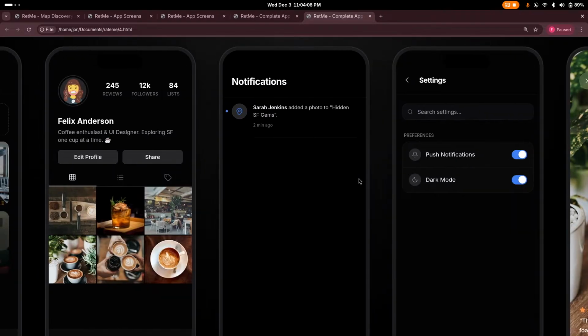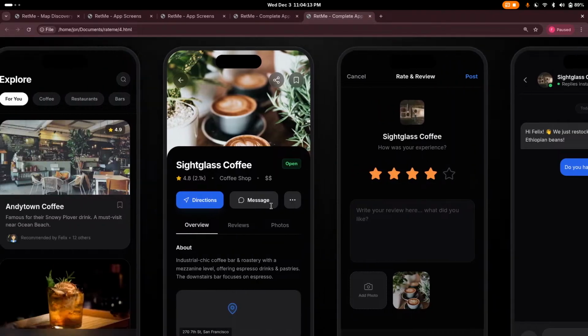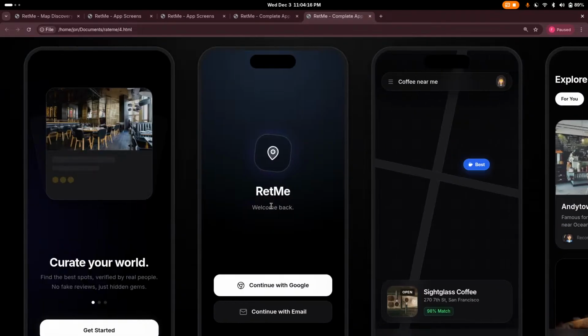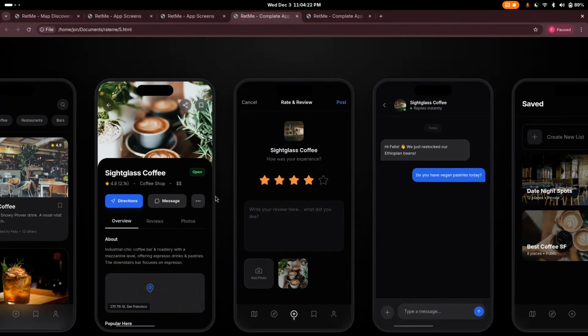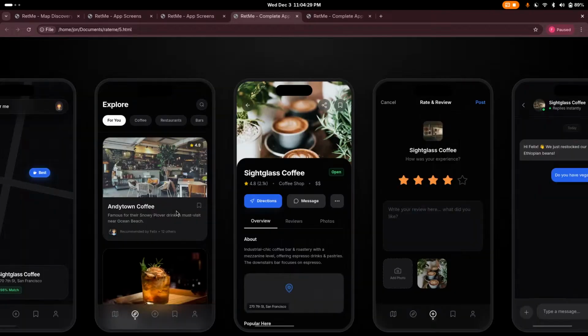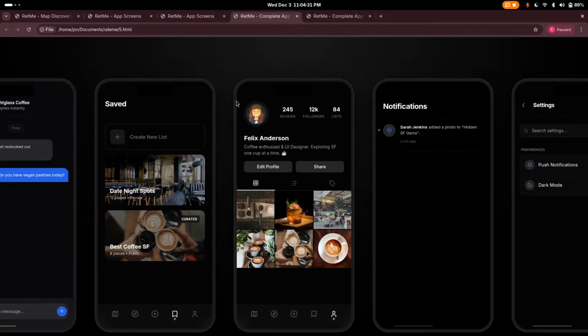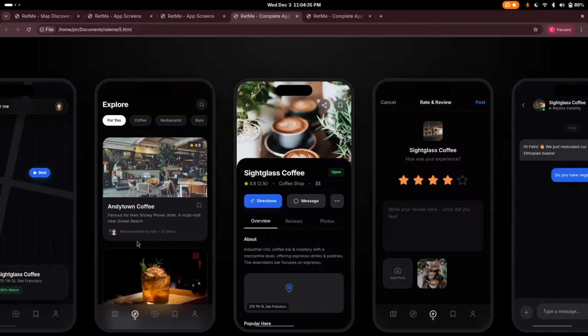Okay, so this is very, very good. I'm really happy with the UI design. When you check these screens, you can see all this. But I just don't like this screen over here.